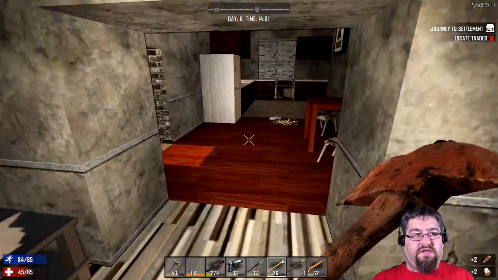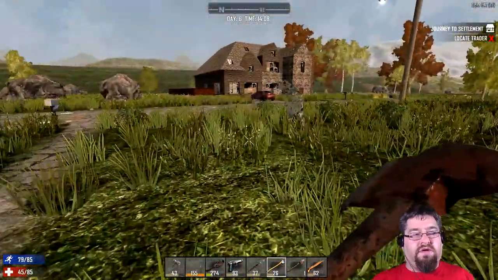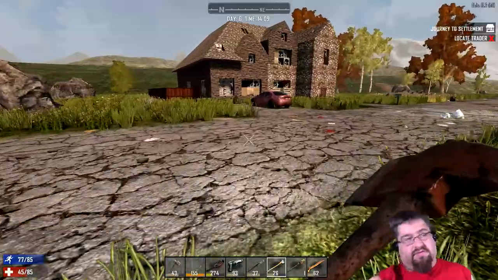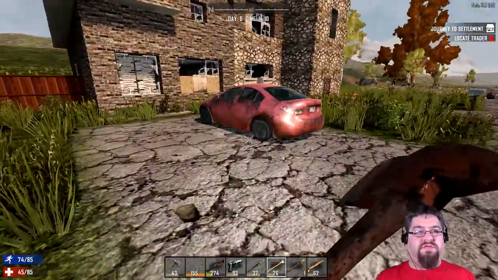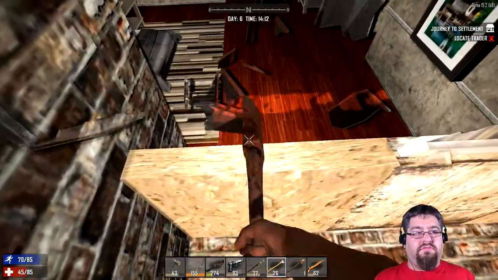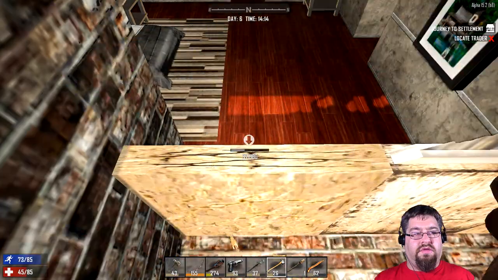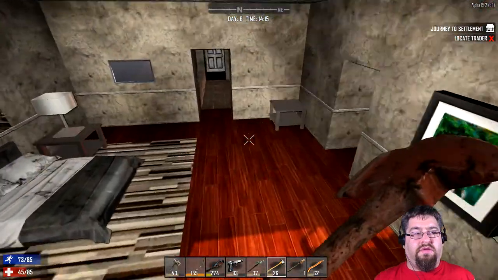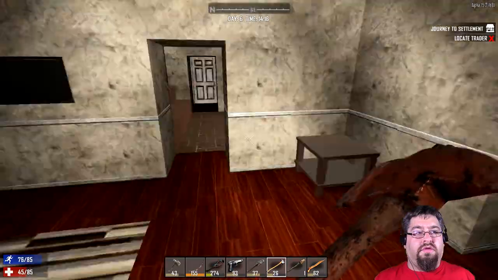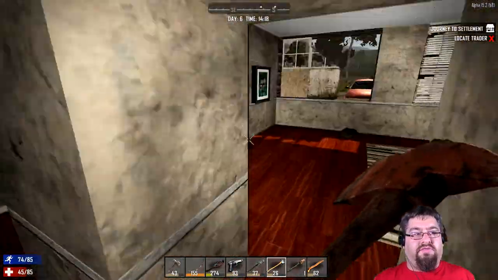We're up to 18 leather. Look at that, just that quick. Alright, guess we gotta go dig through one of the other houses quick. Now we're gonna try to avoid the zombies on here. I don't think that's really gonna happen.